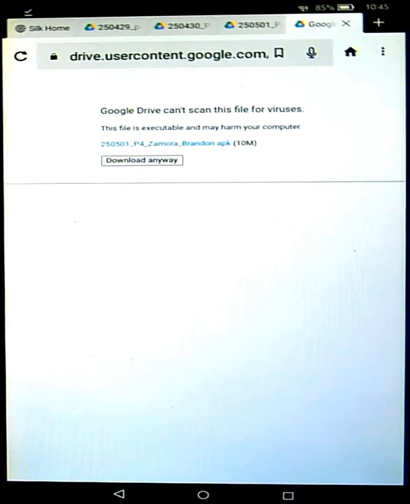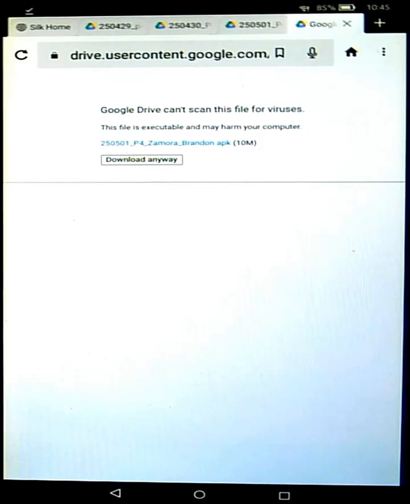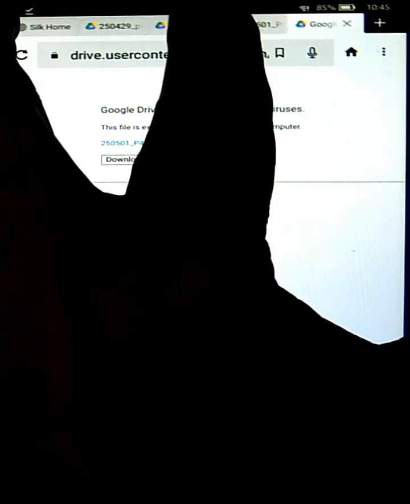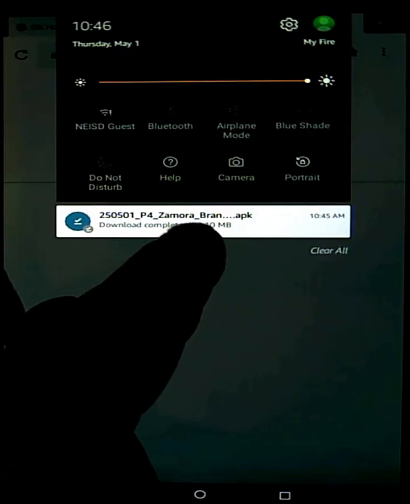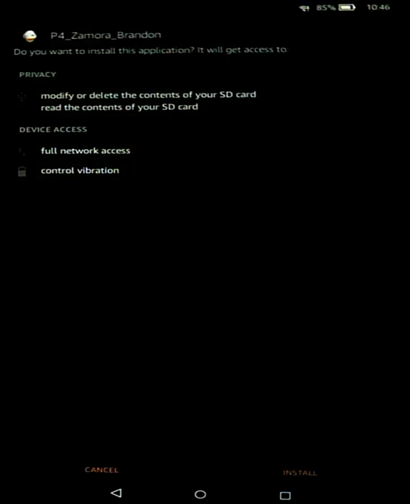Now up in the upper left-hand corner, there was an animated arrow. Not sure if it showed. And now there's a little check mark. It doesn't automatically ask us if we want to install. You have to swipe down from the top. And you can see a message there saying it has been downloaded. Now the problem with the Fires is that there's no good file explorer to just go look in that folder. So you have to use this particular spot to say open it. And now we've got this typical install in the lower right hand corner. It'll install the file, and then we'll be able to open.